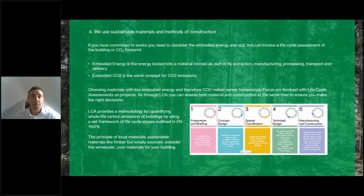And I think there are some lessons to learn from the past in how we approach building design that are now coming back. And that's seen here under how you choose sustainable materials and approaches for any construction. Think local, think minimising transportation, think minimal extraction and processing. And then that essentially is a sustainable material. We undertake life cycle assessments at different stages, here in RIBA stages, which is highlighted here. So, within a construction process, you should probably at concept stage start thinking about some of these material choices. And we try to be involved to help inform the design team. So this could form part of a holistic building approach, and I would probably advocate that it does, because I think embodied CO2 is important.